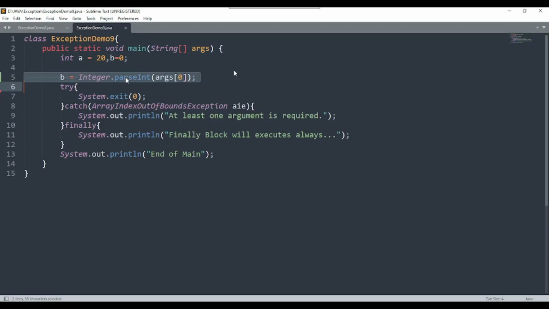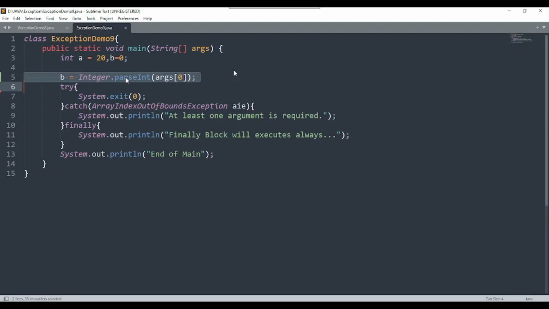Okay, so when the user enters any value from the CMD, that will go to the args variable, and from that args variable we are getting that value, converting it into an integer value, and then storing that integer value into the b variable. So I hope till now you are getting this point.